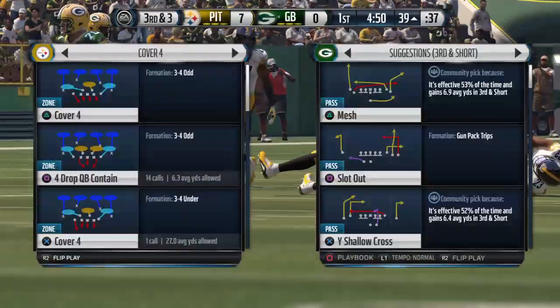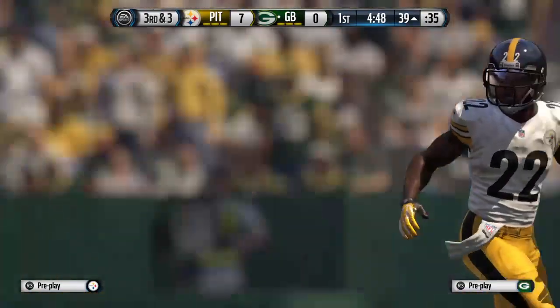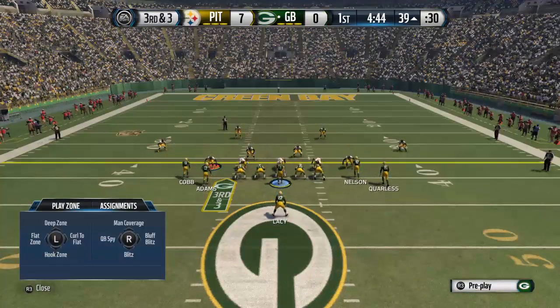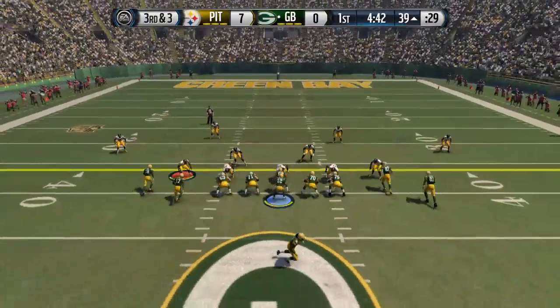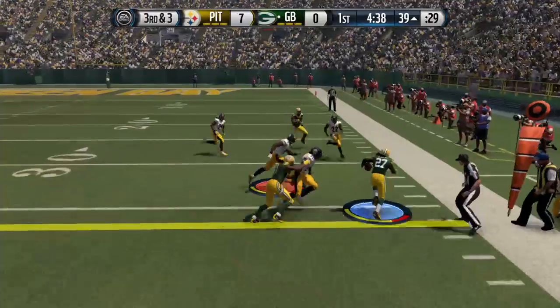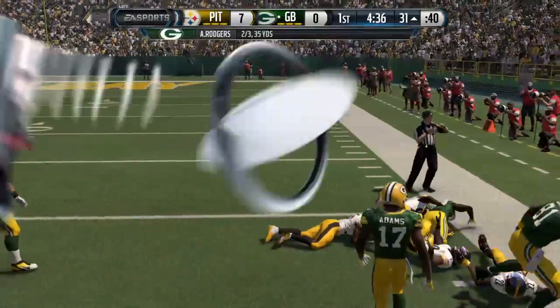When you run the football like this and you show toughness, there is no doubt when you fake it and try to throw the football down the field, the quarterback's going to have all day to get it done. Lacy, a solo back sack. Rodgers sends it to Lacy. He's going to be tackled right around the 31-yard line.